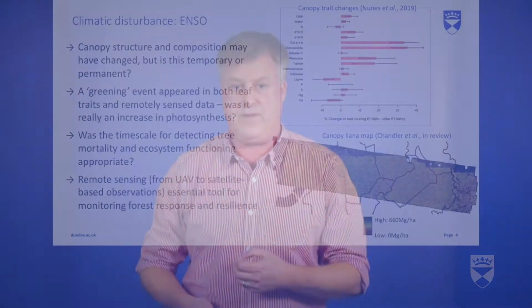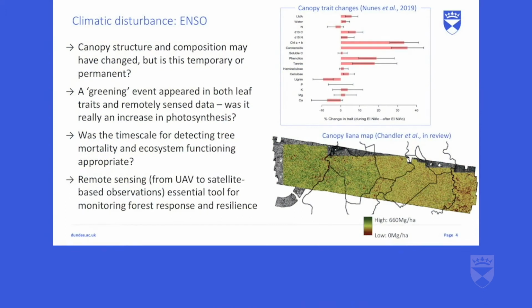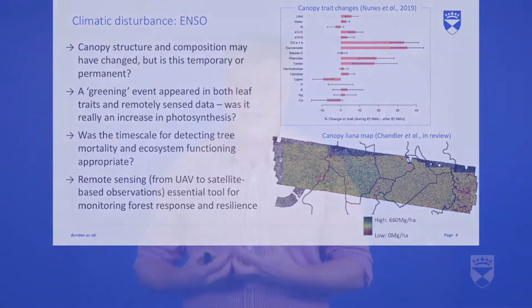So what have we found during this 20-year program of research? Well, if we have a look first of all at this short-term climate shock, the drought that occurred a few years ago, this is due partly to the El Niño Southern Oscillation, which leads to drought within this part of the world. And we noticed a number of things were going on. First of all, we looked to see whether trees were dying as a result of the drought, and we used high spatial resolution satellite imagery and looked for areas where trees were dying, but we didn't see that. So it suggested that the forests were fairly resilient to drought.